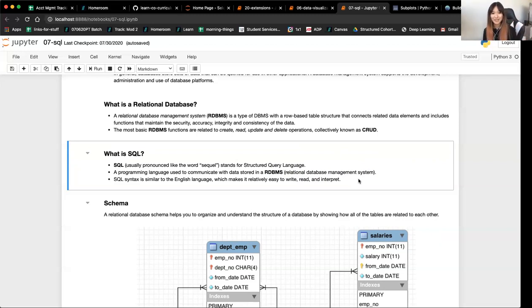SQL also exists in many levels. For data scientists, we don't have to do all of the advanced SQL things that SQL can do. For us, it's really just to get the data. But just for you to know, in SQL you can actually write functions and do things to your database before querying them, but it's very unlikely you'll need to do that.